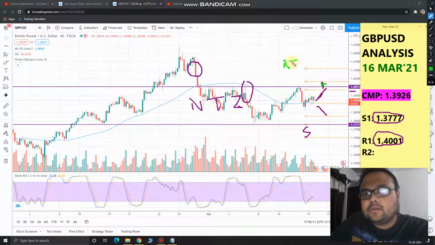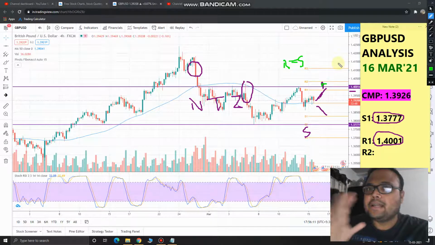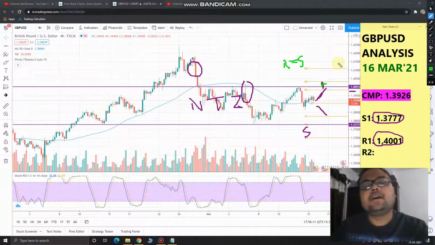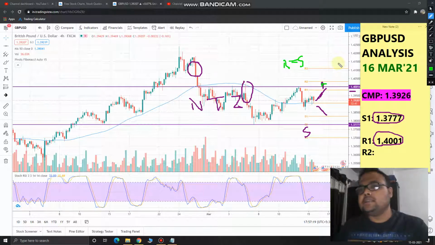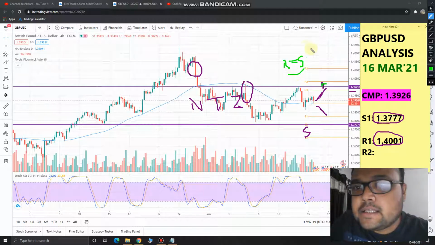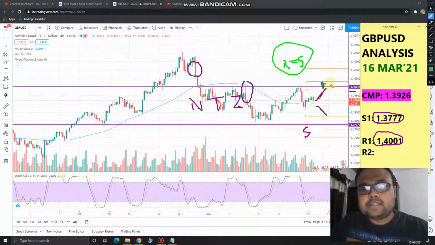The resistance will be this support then. So wait for a couple of hours and see how the price is doing. If you see that price is trading comfortably, easily, then you can go for a buy. Then the resistance will be a support. Otherwise, if you see some price rejection from above, then short the market here.